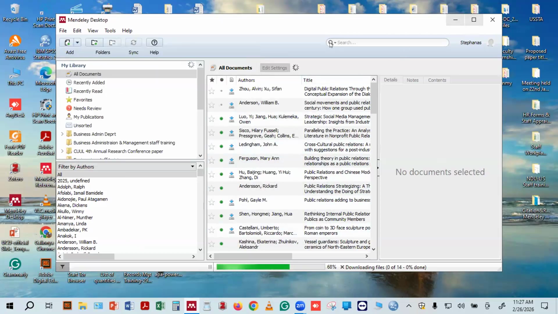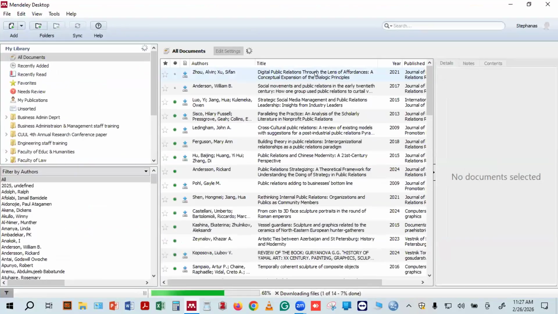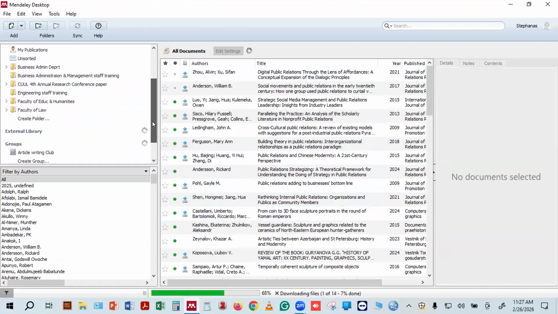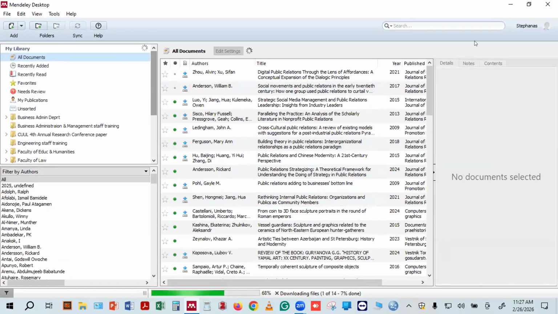So now this is our account. And when we go, it has three panels. We have the left-hand panel here, we have the middle panel, and we have the right-hand panel.